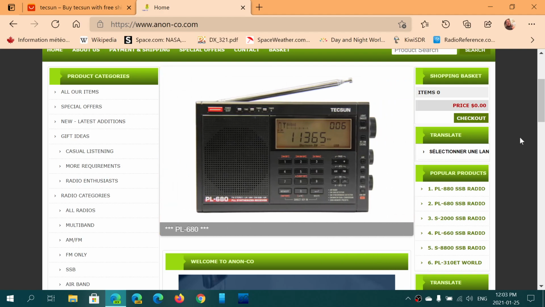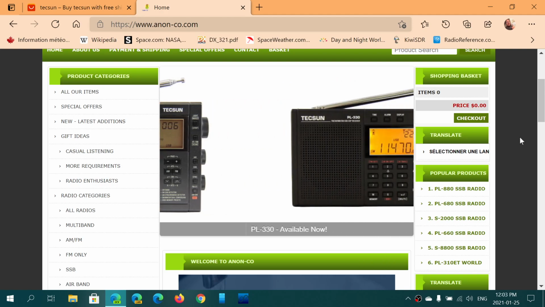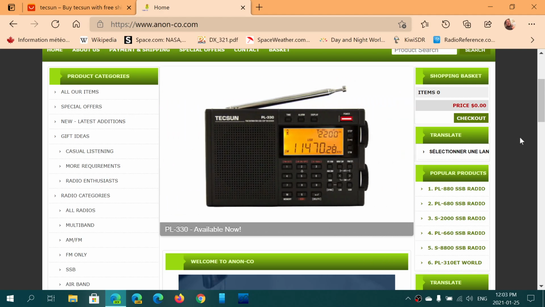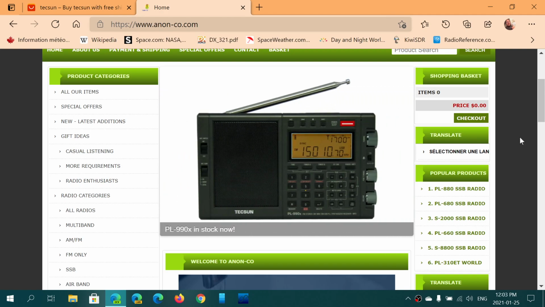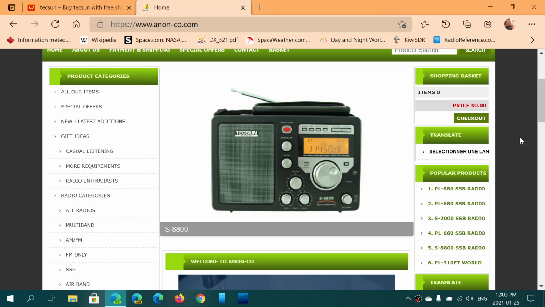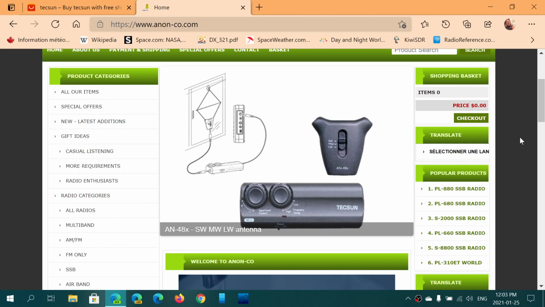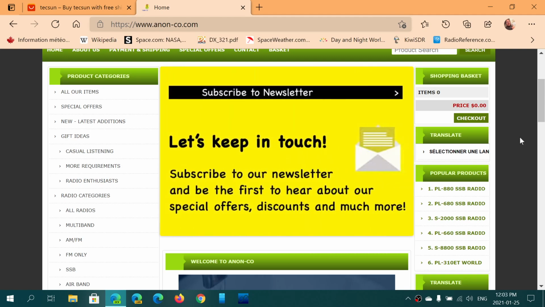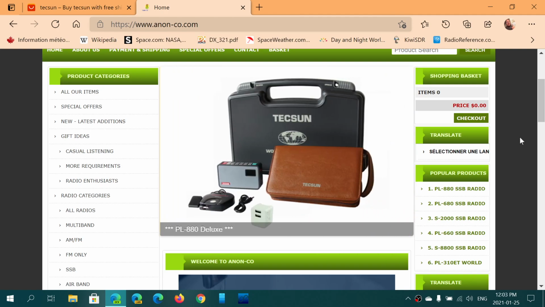Except, yes, you can buy somewhere else for radios that are multi-year, like a Tecsun PL680, for example. The only versions available now are the ones that have been in production for years, so there's no danger in that. But for anything brand new, make sure that you have the right version, and Anonco is pretty much the only place you can be sure you have the correct version. And if it's not on Anonco, it's for sure just a Chinese version that could still have bugs, technically.